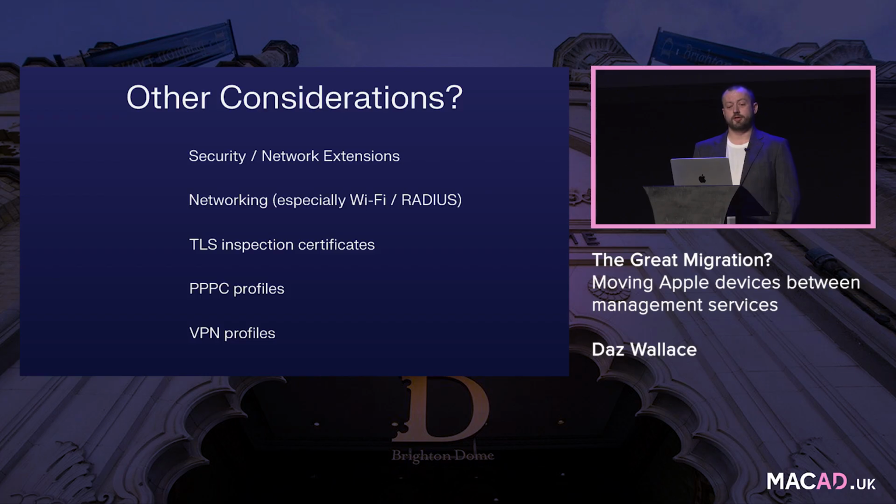Additionally, you've got networking, so things like Wi-Fi and RADIUS configurations. In my testing, it seems that the devices will actually hang on to those configurations even when they're removed. But it's not foolproof, it's not guaranteed, it's not documented anywhere. So it might be unexpected lucky behavior rather than intended behavior. I hope it's intended though. But be prepared to have other network options available to your devices and your users if they're going through this process. To be honest, it's actually a lot simpler to have them do this whilst not at the office. For example, at home, where they've manually added those Wi-Fi details, or they have, rarely, but they might have a network cable at home that they use.